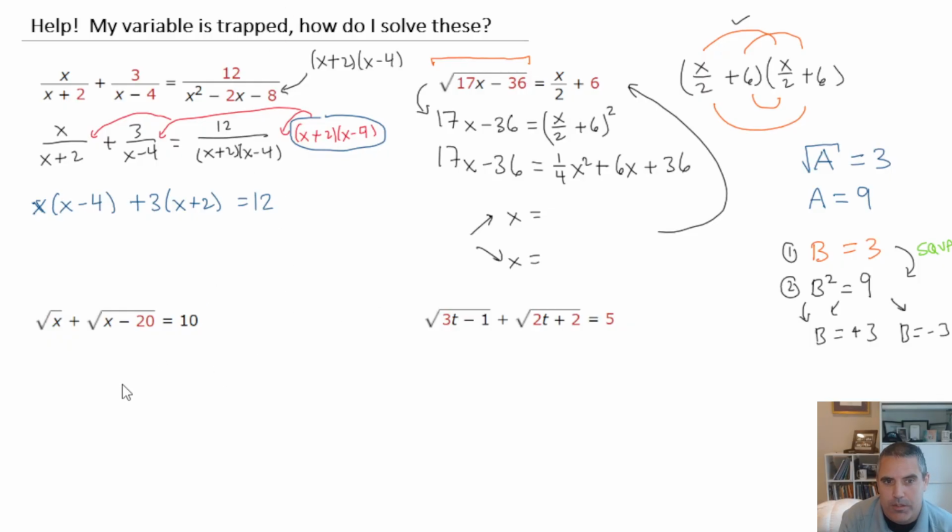All right, now for the challenge. I need to get rid of the radical. If I square right now, I'll have to FOIL this out. That's actually not bad. That is a way to go. I find that it's usually, in my opinion, easier to isolate one of the square roots. It doesn't matter which one. I don't know if it's easier; I haven't thought deeply about this. I'm just giving you a way.